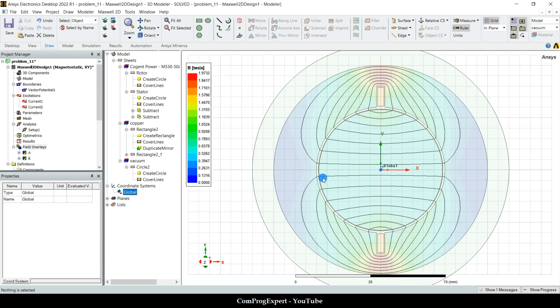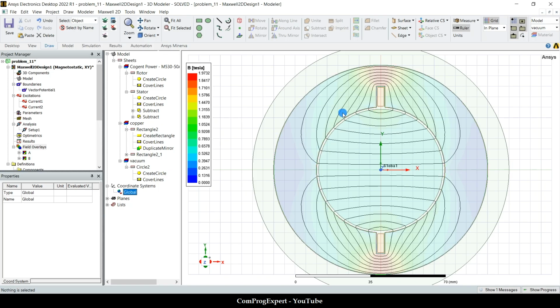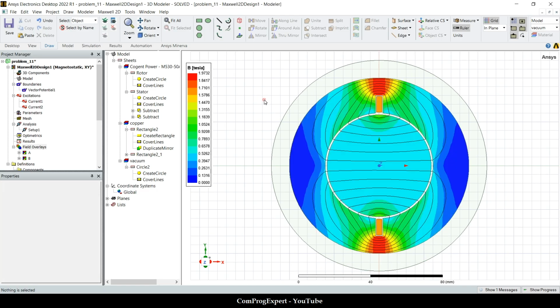If you consider it like a magnet, right? For a permanent magnet, we have the N pole and the S pole, north and south pole. So when we excite the stator coil, we have this field. We can do the same for the rotor. We can generate a coil for the rotor.